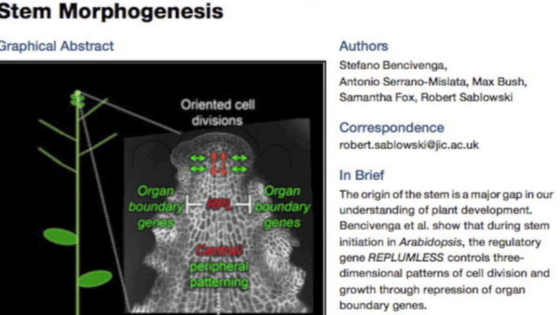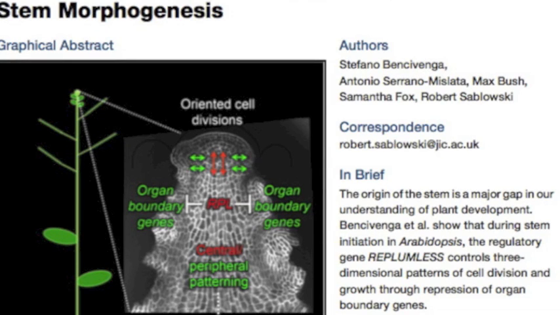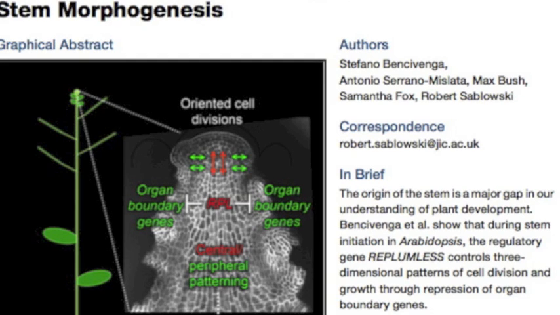So in the wild type, there's a very clearly defined central region with mostly longitudinal divisions that feed into the rib zone, and then they're surrounded by cells that divide more often radially that increase the width of the stem. And in the Repression mutant, that was less clearly organized. The distinction between a central zone and a peripheral zone was not as obvious.